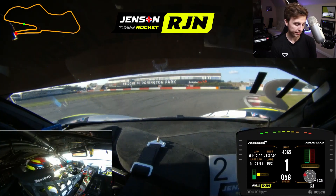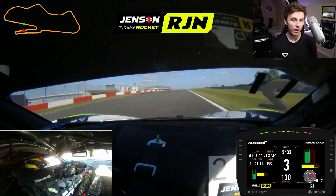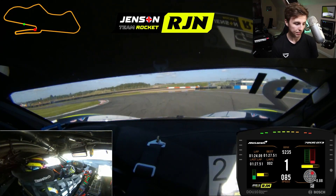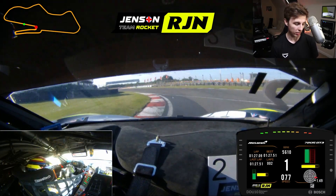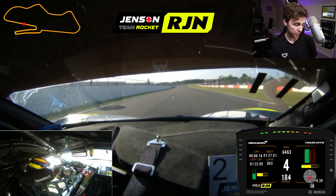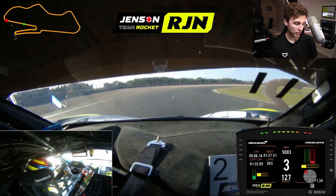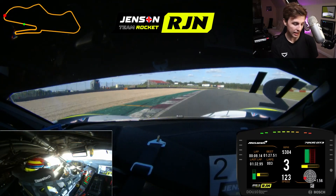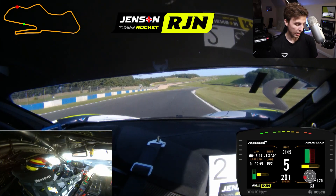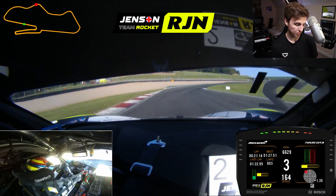I've got no traffic but I'm checking my mirrors constantly — I don't want to get in anyone's way. I start weaving again to rebuild that temperature. I've got one more shot. A 27.5 is good; I went on the radio to ask where we were at that point — if we were P4 I knew I needed to nail this lap because we need to start at the front. I square off the final corner for a really good run. Immediately on the delta we go green because I've got a better run onto the start/finish straight. Into the first corner — braking quite late, down to third gear, late apex, good exit. A really good turn one. We're up on the delta.